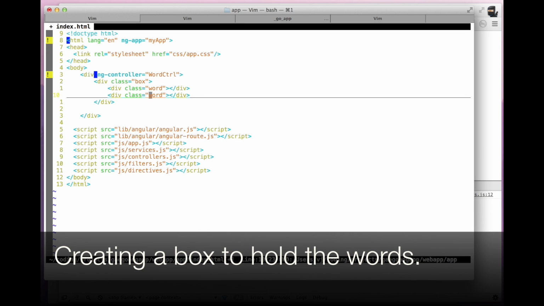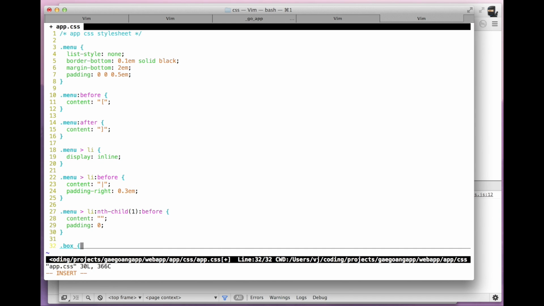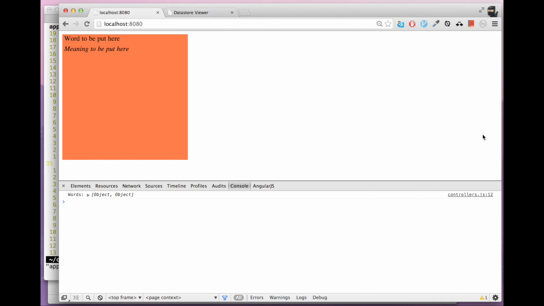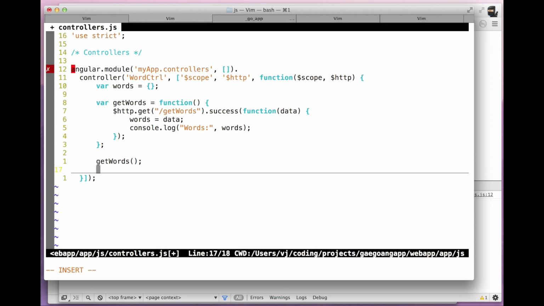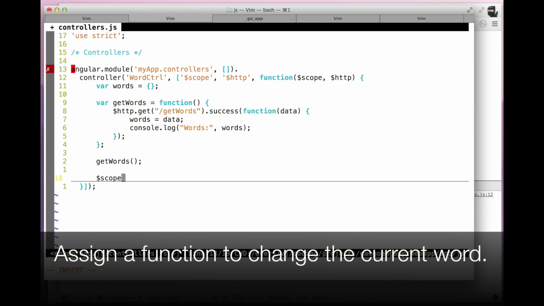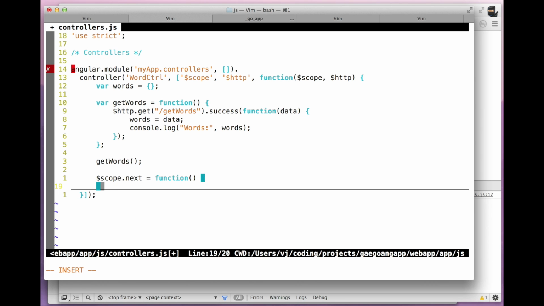The next thing we'll do is create a very simple CSS UI. This is just so that we can show you how we can integrate the data that comes in with the JavaScript and the HTML code. Also, it will give us a nice box in which we can update this data. Once the box is ready, and we've got two fields in there, one for the word and one for the meaning, we just have to update our local scope to include a word that points to the current word that needs to be shown. So the idea is that we will be able to show multiple words as the user requires or automatically.